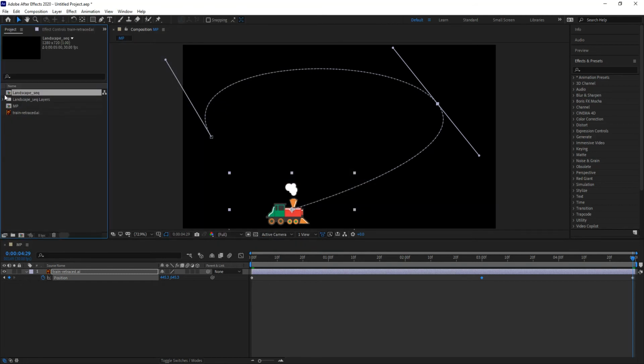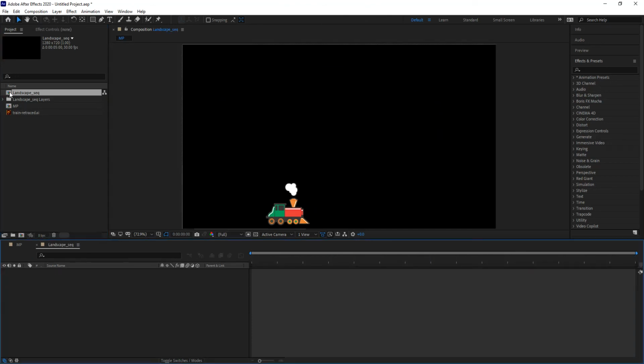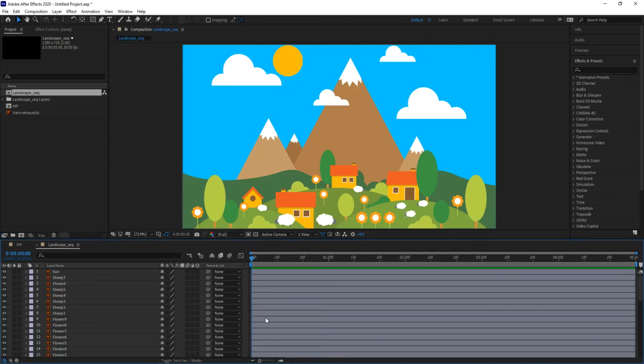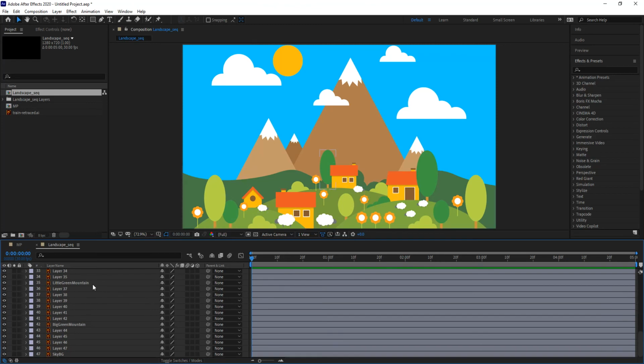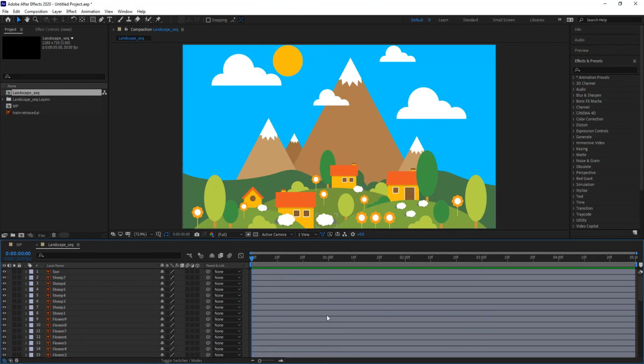It will import it and create a composition for me, as you can see. It will create a folder with all the layers as separate files inside it, all of the layers from the Illustrator file. And it now allows me to work in that composition inside After Effects. So to open it up, I'm going to double click it in the project window, and it opens up the composition just like it looks in Illustrator, it looks in After Effects, with each layer with its own name on the timeline.